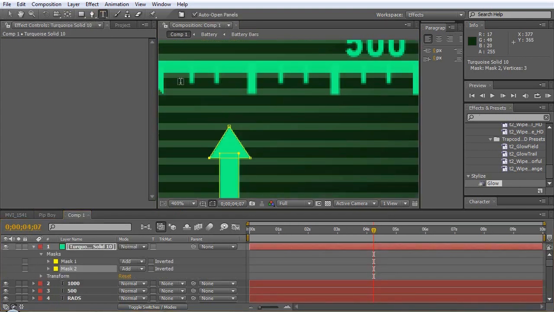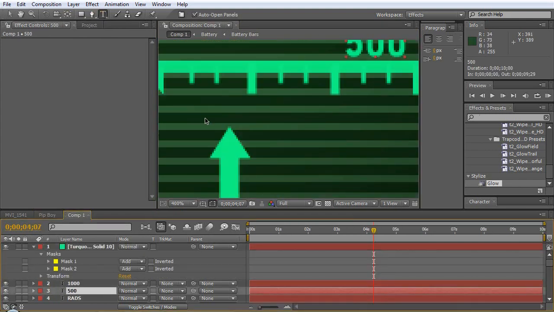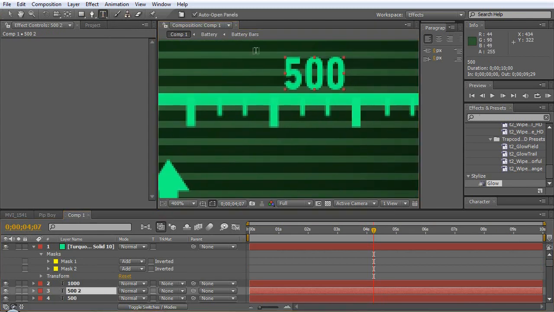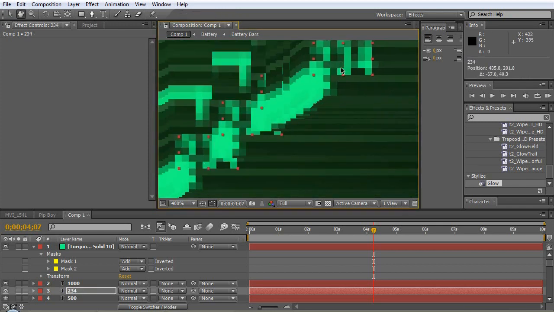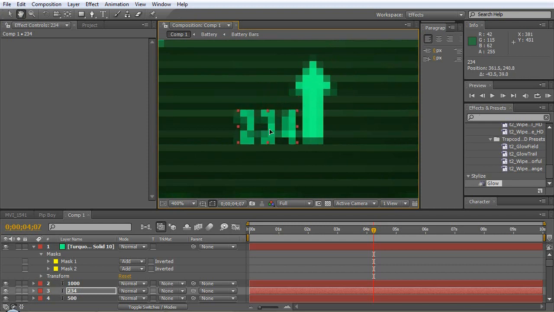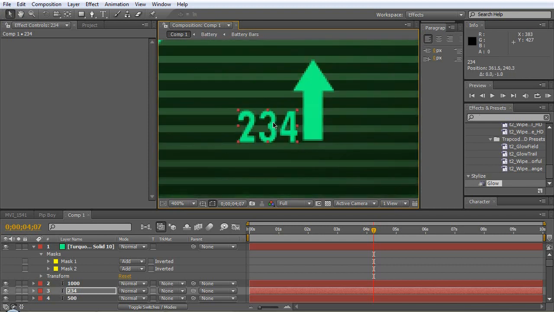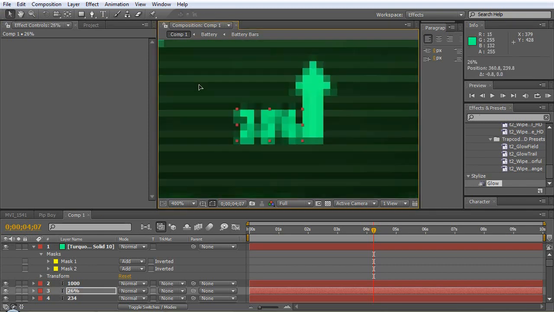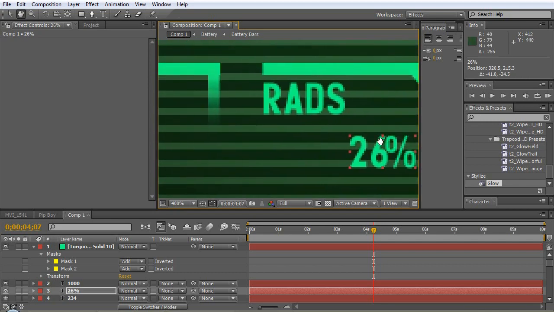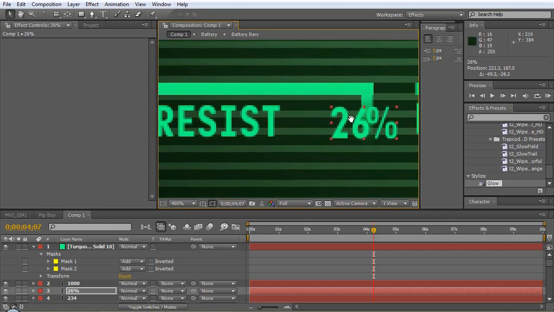We can duplicate the 500, and I guess I'll just do like 234. Put that right there. Make sure it's matched up. And let's duplicate that one more time, and we'll do 26%. Just adding random detail, also keeping in mind the actual Pipboy from the game.